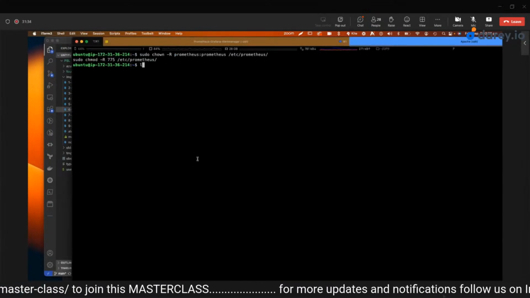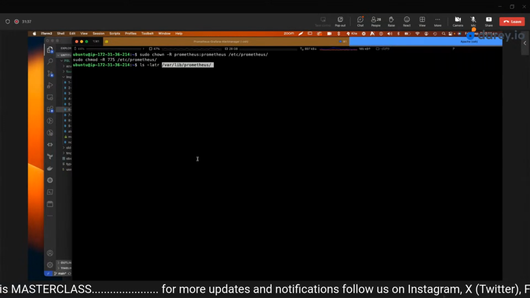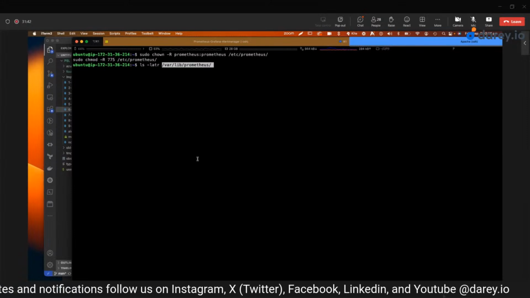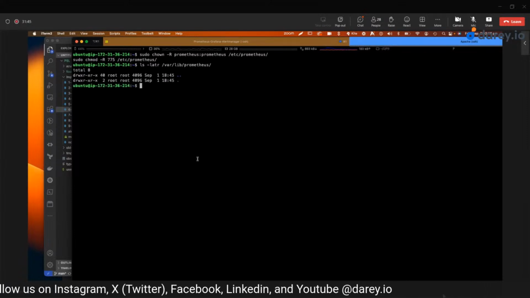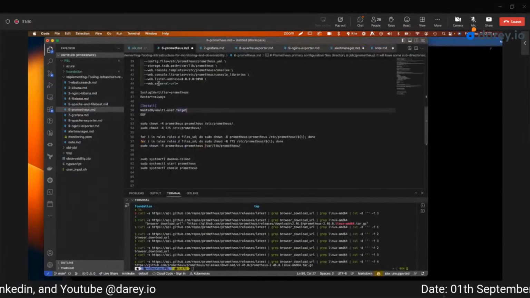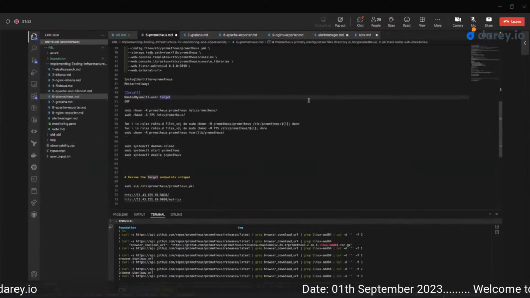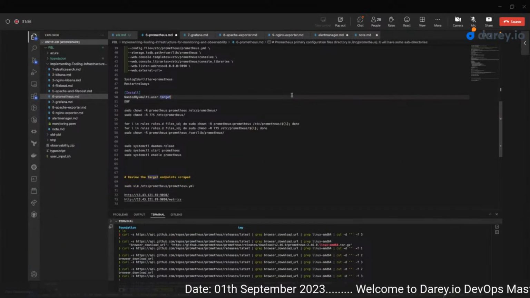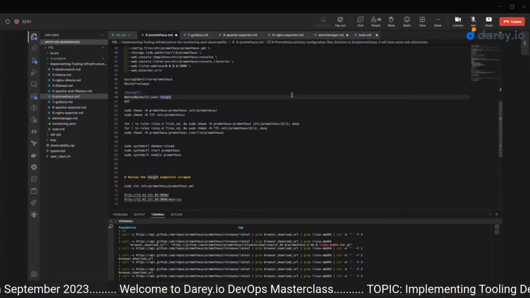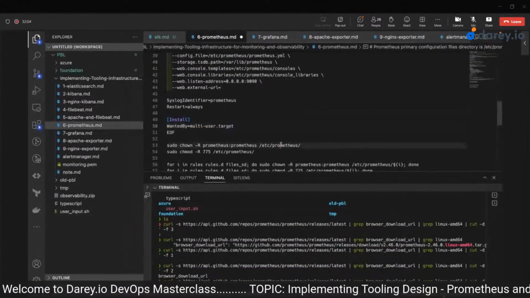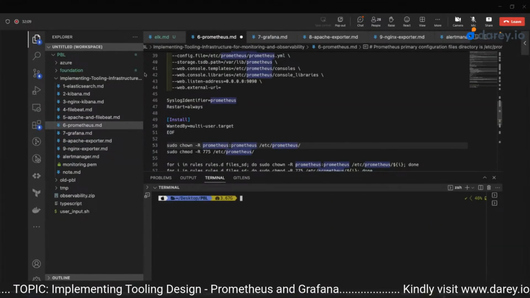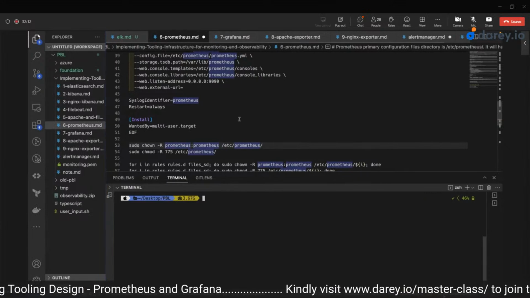Sorry to interrupt. Can you increase your screen? Your font is really small. Okay, is that for the terminal or the Visual Studio Code? The Visual Studio Code, but both if possible. Okay, all right. The Visual Studio Code, to be honest, I don't know how I can increase these except I enlarge it like that. If anyone knows how to increase font, you can please. Command and the plus work. Oh, okay, that works. Thank you. I thought that would only work for the terminal. All right, cool. So I hope this is better now.